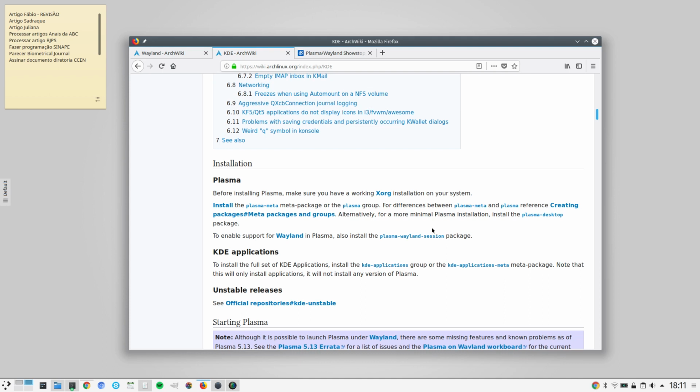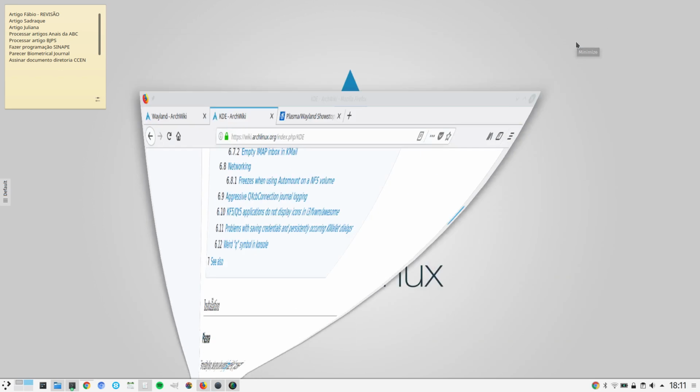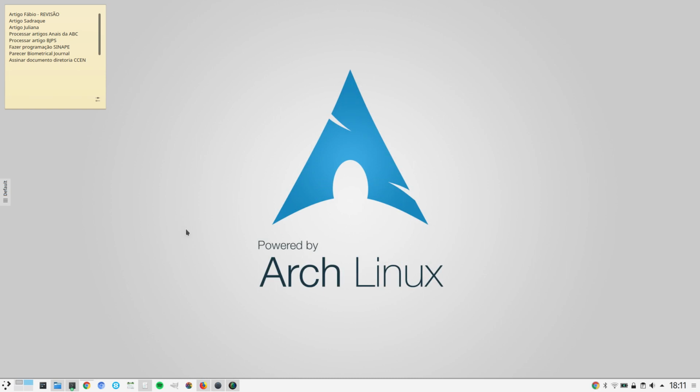And then I ran Wayland for several days. It was quite stable. I only had a few minor issues. My first issue was the cursor, which was oversized. I just went into system settings and I reduced the size of my cursor. I believe other users reported that as well.